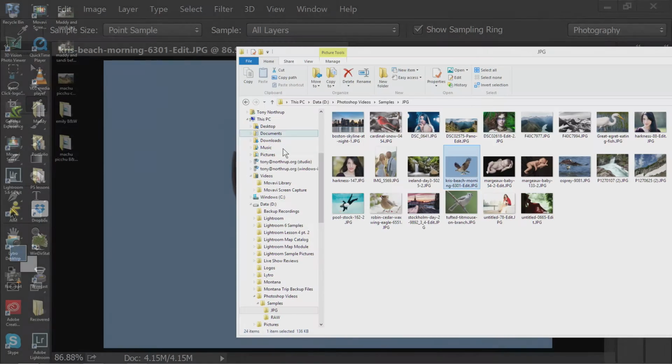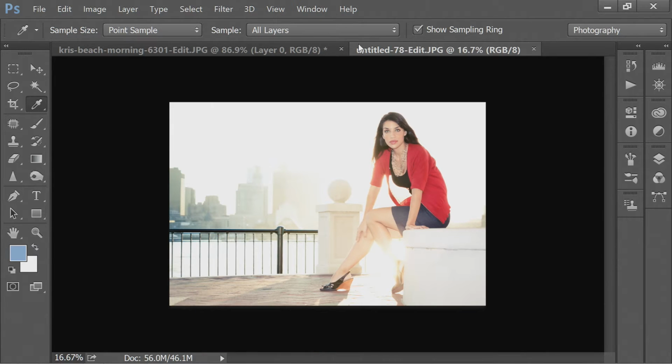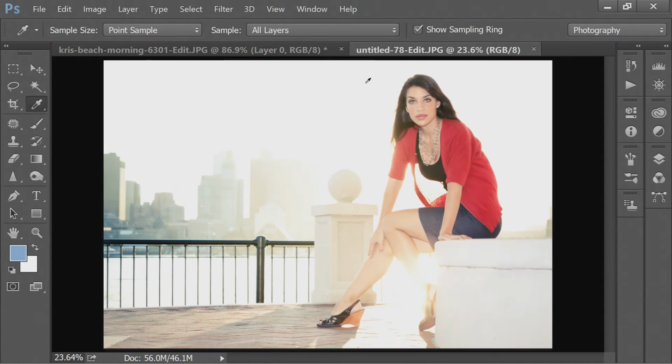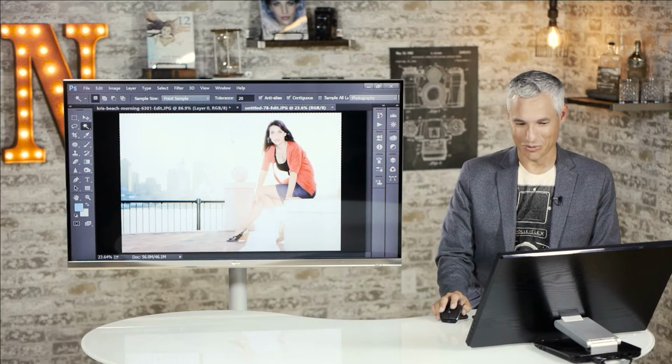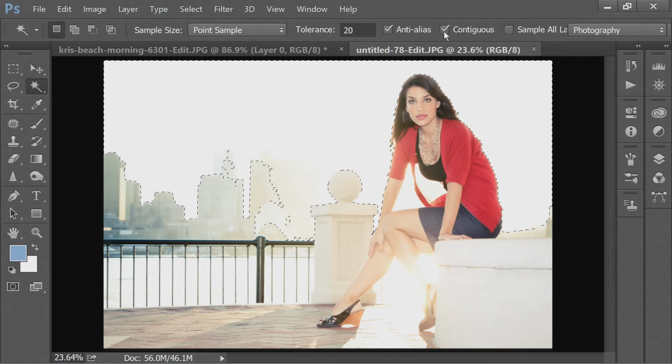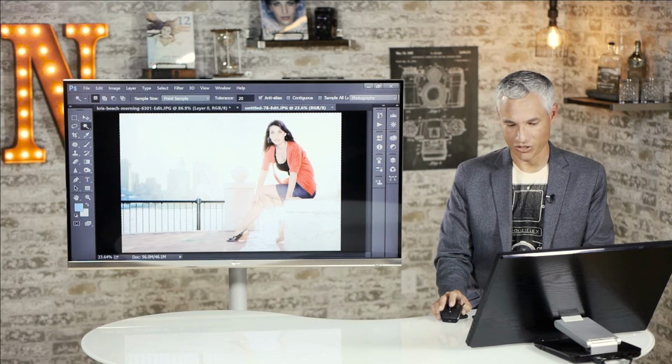Now what I can do is add that to a different picture. So let's grab this picture of Chelsea here. You can see she has a very white sky. Now that I have the blue sky from the other picture copied in there, I'll use the magic wand tool here to select the sky. And there's one more trick I want to show you with the magic wand tool. I had the contiguous check mark selected here, which means it skipped over this spot here. If I deselect that checkbox, it will go ahead and search the whole picture. And that really overdid it.